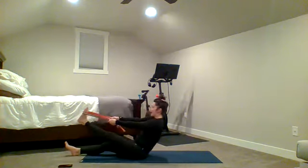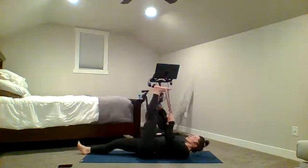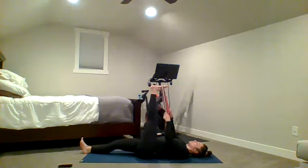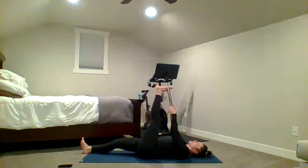When you're ready, go ahead and lay all the way back. You've got your left toes flexed toward your face, nice straight left leg. And then you can begin to apply that tension to your strap.